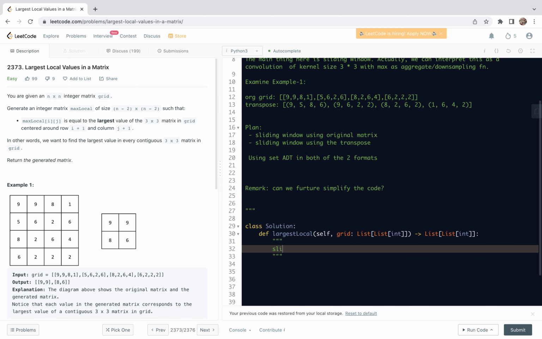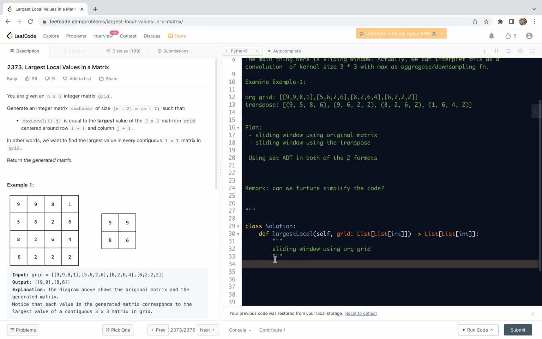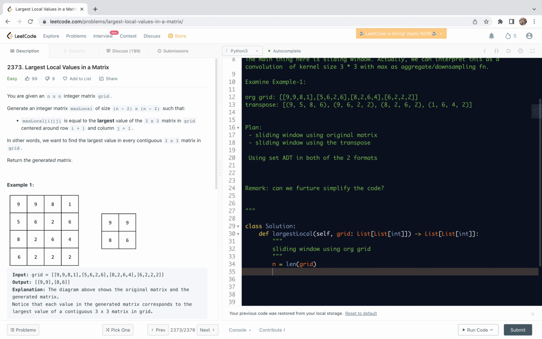Let's first look at the solution. We're going to do the sliding window using the original grid. For this, I want to demonstrate the general case. I'm going to let n equal the length of the grid. Because it's a square matrix, n is the number of rows or number of columns.